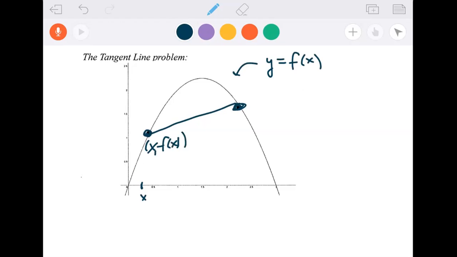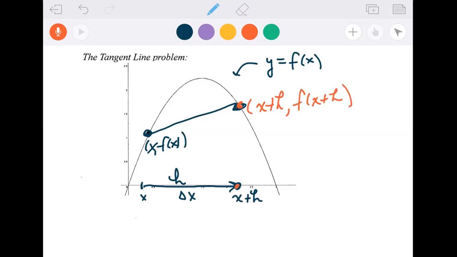Then what I'm going to do is scoot over. And the amount we scoot, in our book, which we're not using right now, they use h. Some college textbooks use delta x for a change in x, but we're going to have a little change in x that is going to move us over to this new point, which would logically become x plus the change in x, or x plus h. So if this had been at 3 and my change in x is 5, then I'd be over at 8. That makes sense, right? So when I write this point up here, the x coordinate would be x plus h, and the point is x plus h comma f of x plus h.